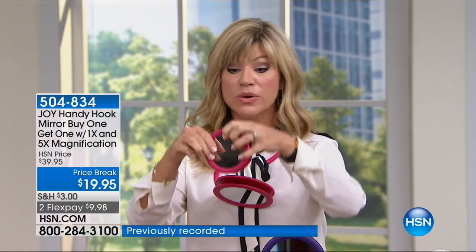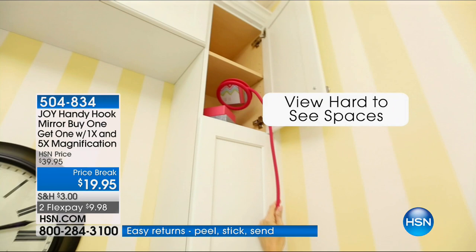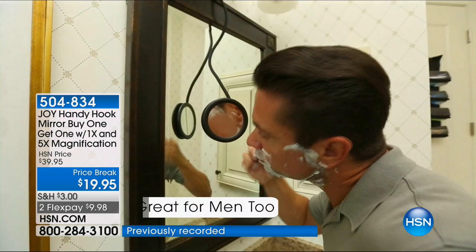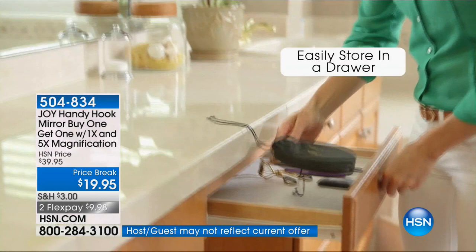Regular mirror, five-time magnification — just choose your color. We only have ten minutes and you're getting two. This is a must-have. You know how you go into the drugstore and see a mirror — one mirror that just flips around, stands in one place — costs $20, $30, $40? And a lot of them aren't even magnified on one side. You get your color choices. These are gorgeous. You can hang them, hook them, stand them, store them anywhere — the Hannyhook Mirror.